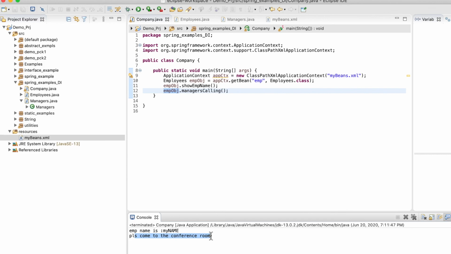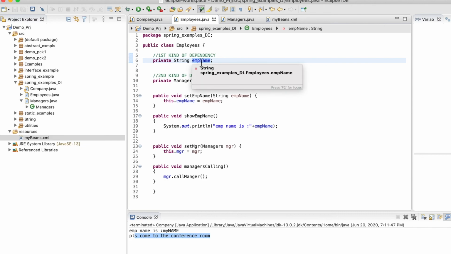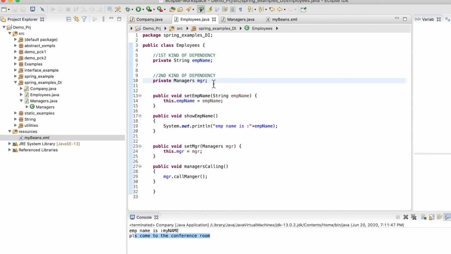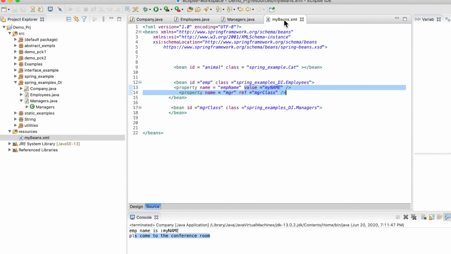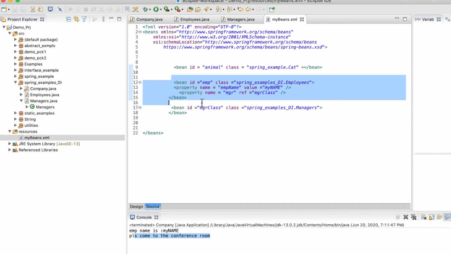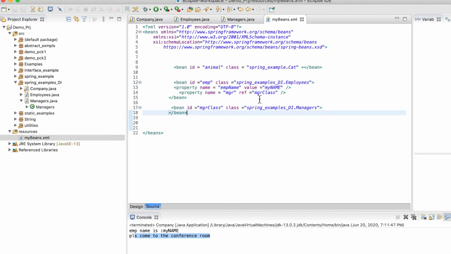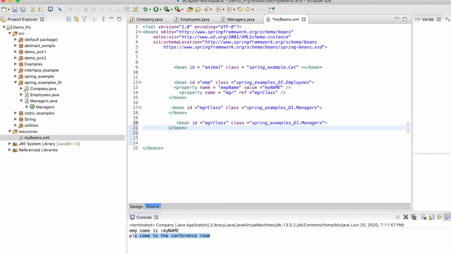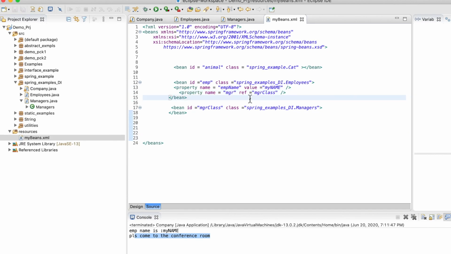Very simple, right? If you have another kind of dependencies here, like class dependency or id dependency, you can just keep adding them over here, and then in the configuration file you can keep adding those properties, right? And if you have reference to different classes, you can keep adding this way here. You can keep adding your different classes here, whatever class name, you can just make changes here, and give the bean id, and you will have to just add it inside the property as a reference, right? This is how Java does the setter injection, guys.